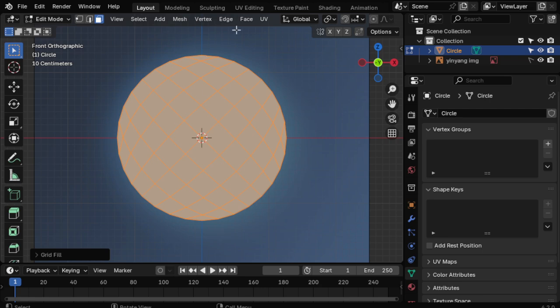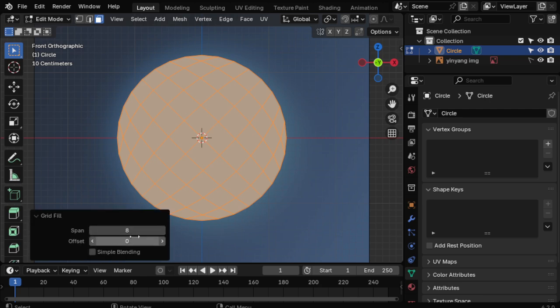Now when we applied this grid fill tool, you can see the settings appearing on the left side down. Open it, and then you can type some values. It should be nearly 8. You can type 6 or 10 and see. When I type 6, see what is happening, it is rotating. So you can choose which direction those lines should flow. I am choosing 8 only, and below this, in the span settings, I am increasing the offset to 1.